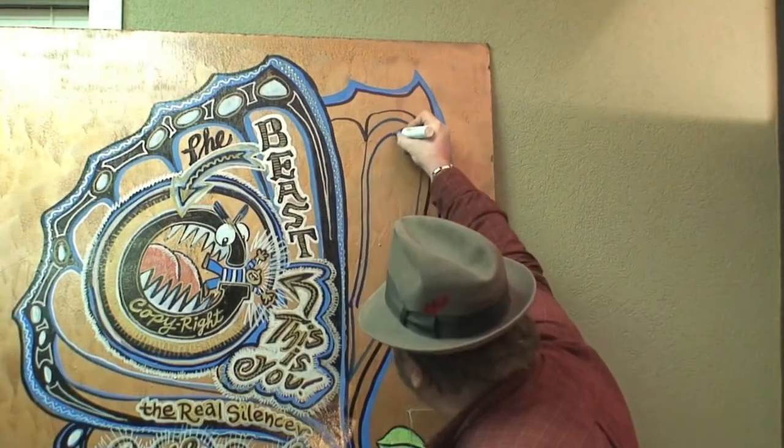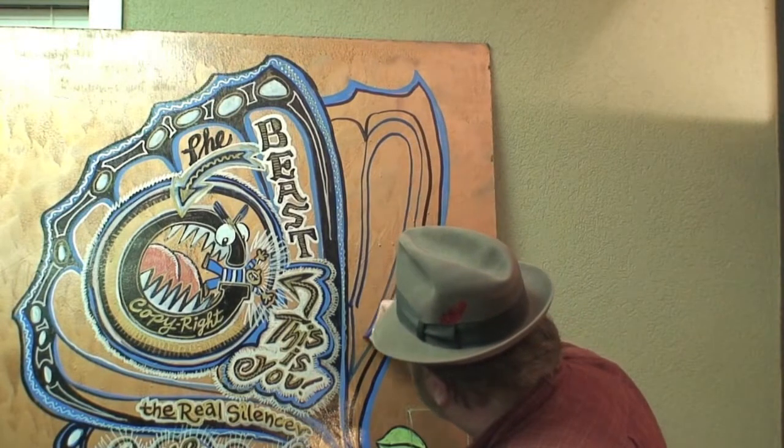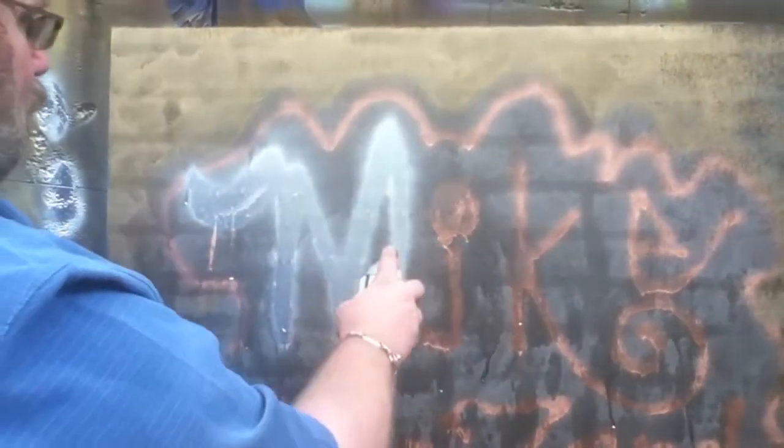Sometimes I use spray paint, but the boards are always prepped with crazy backgrounds before I start. Do you think I should just do my YouTube videos and do these paintings and just retire? This is a continuation of the street art that I was doing in the 1970s and 80s. I was doing it before it was popular.